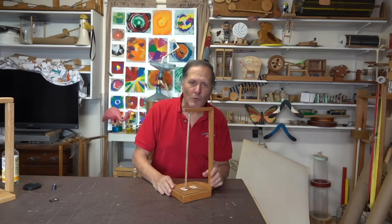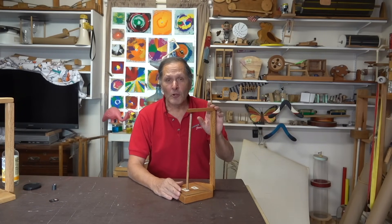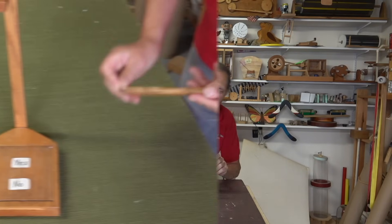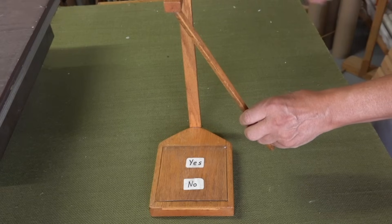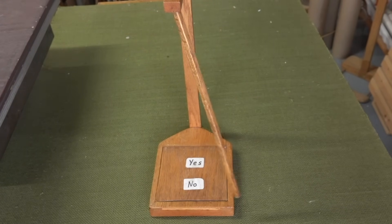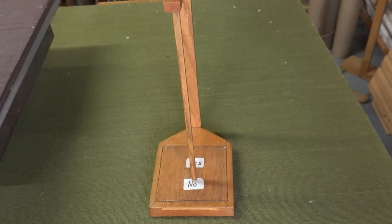Now, while these pieces may be interesting to watch, they can serve a useful purpose. For example, this particular piece has been sitting on my desk for years — I call it the Executive Decision Maker. I have the words 'yes' and 'no' here, and the bar is attracted to the magnets underneath it. A student could ask me a question such as, 'Mr. Yenny, do we have homework tonight?' and release the bar. The answer is no — no, they don't.